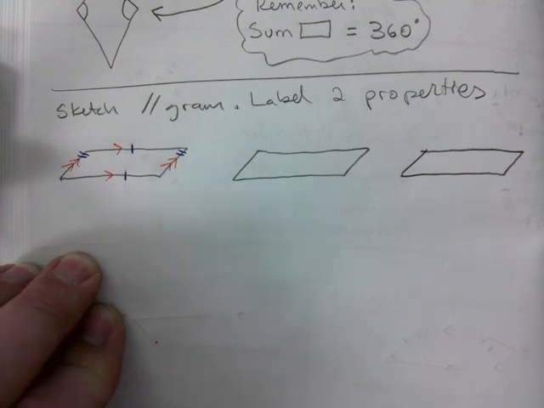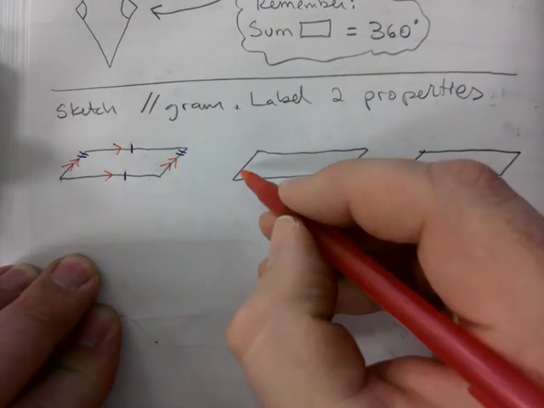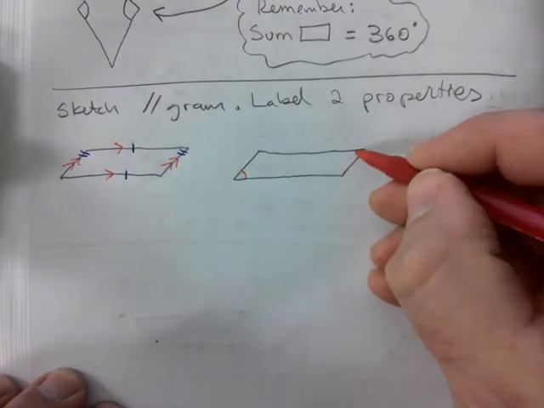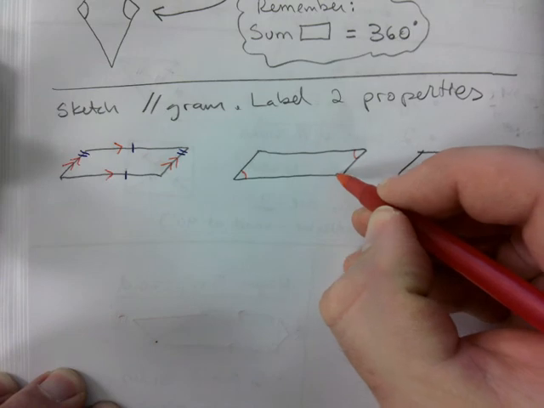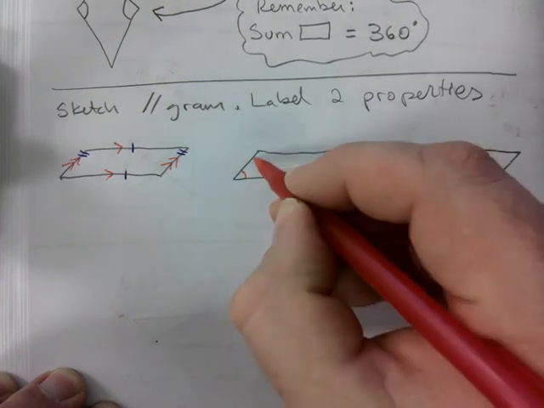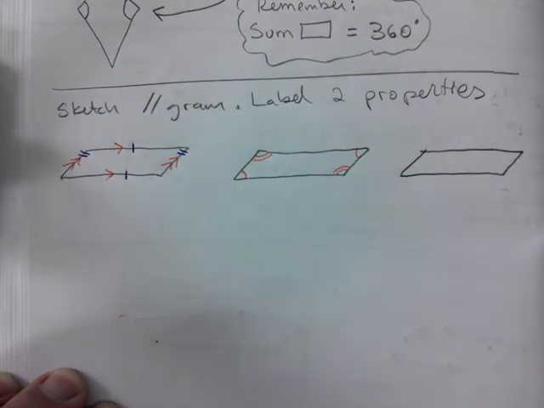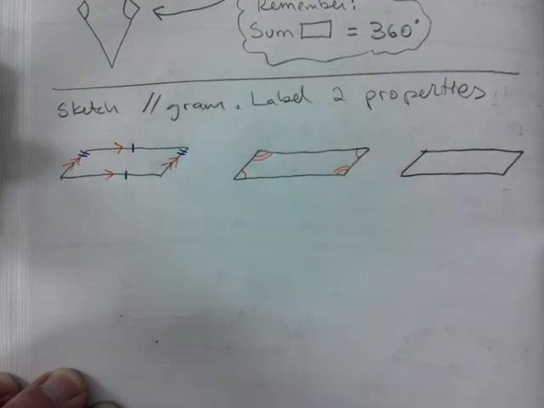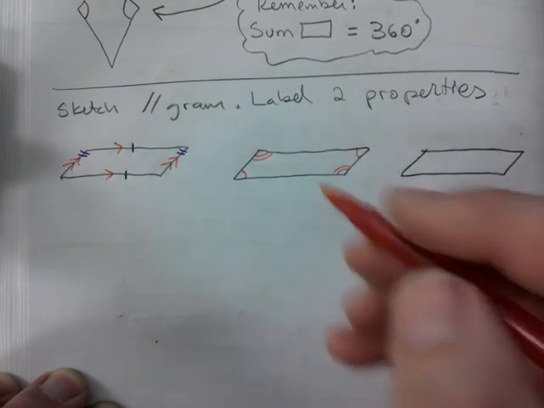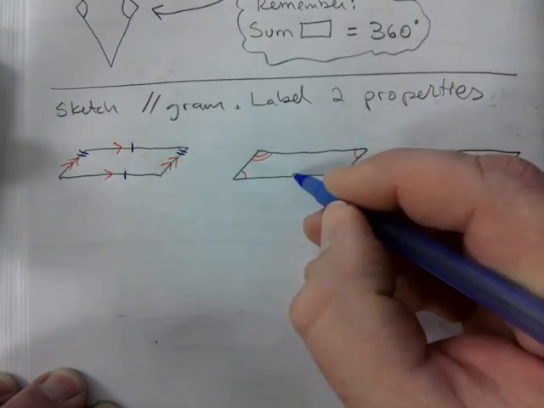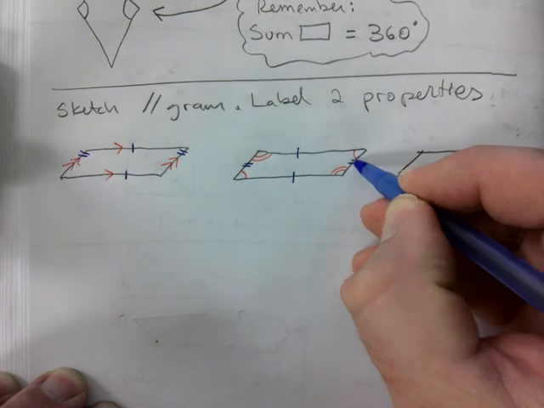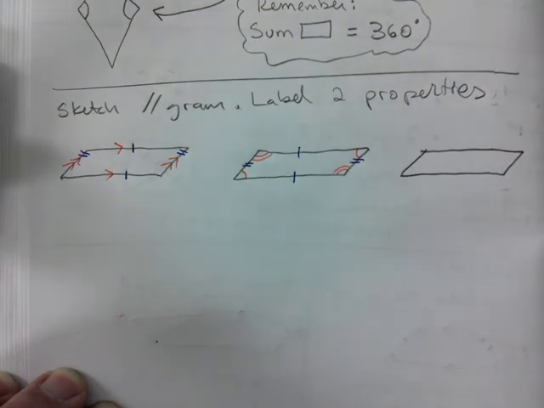Student number 2 comes along. That student looks at the study sheet, is like, okay, this one is the same as that one, and this one is the same as that one. 1 mark. You're telling me that there's 2 pairs of opposite angles that are congruent. And that student wants to get the 2nd mark and says this one is the same as this is the same as this. 2 out of 2. You nailed it.